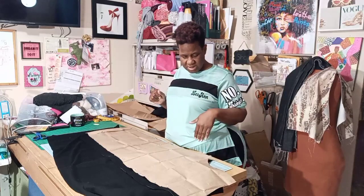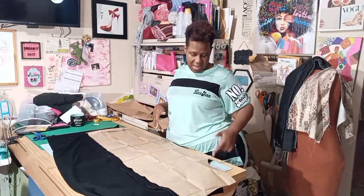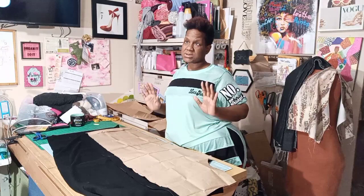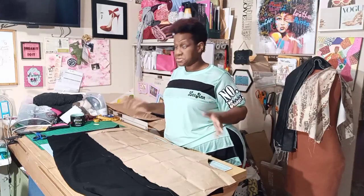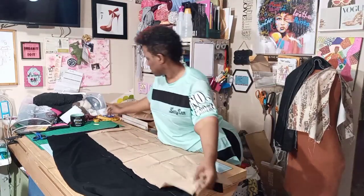I dropped the front. My pattern is already set up for a little bit of a drop in the front, so that when I put them on, I shouldn't have a lot of excess. I did add about an inch on the front and the back in the crotch area, because I want to avoid maybe putting on a waistband. I kind of want them just a fold over kind of elastic. We'll see. I'm not stressed either way, because I do have enough of the scrap left.